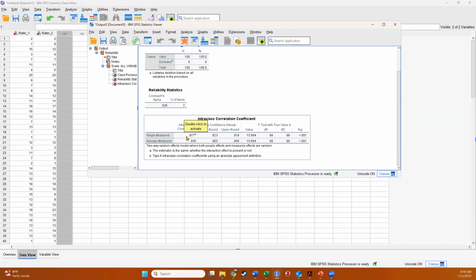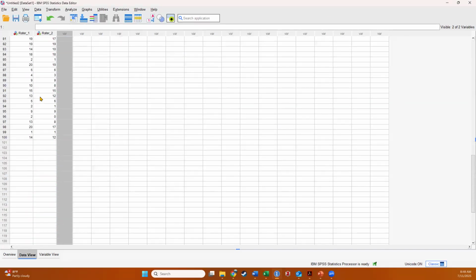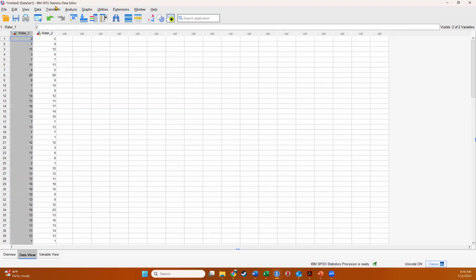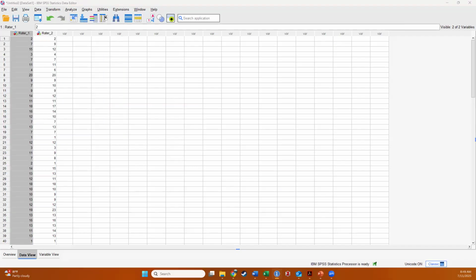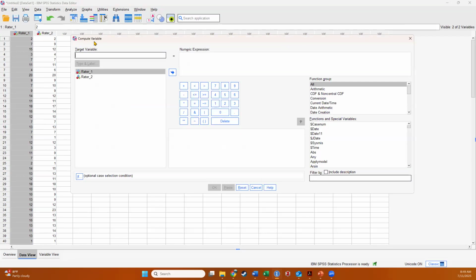That's what we want. So say we're interested in, okay, well, we captured 87.7%, but there's still around 23% error in our sample that we're not capturing. Let's see where that came from. So instead of scrolling all the way through this and looking for where the differences are between 100 cases, we could do something a little easier. We're going to do a transform, and we're going to do a compute. So that pulls up this. So again, transform compute, and we're going to just subtract rater 1 and rater 2.